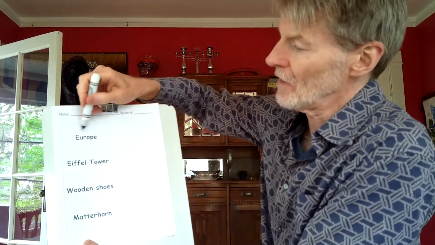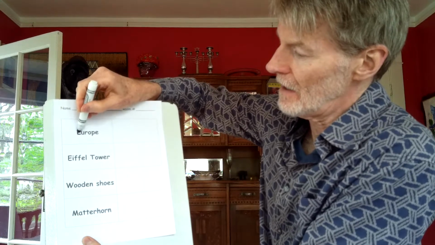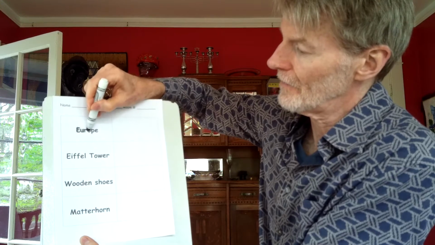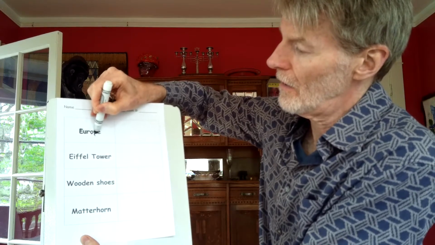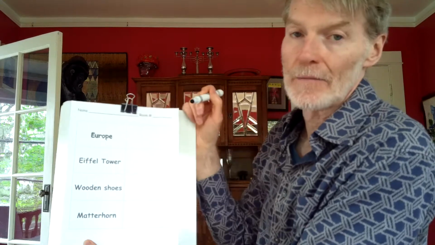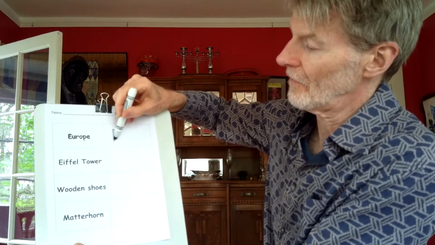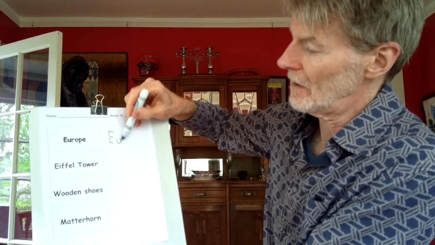And what we have done in the past that we found was successful for students was to take the time with the pencil. I will use a gray marker because it's easy to see. And then you trace this word and write it in the empty box. So you'll be tracing it, letter E, capital E, U, R, O, P, E. And then you write it in this box. So you have that trace and write practice.